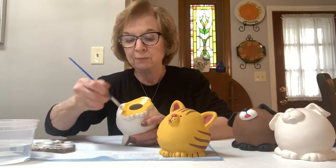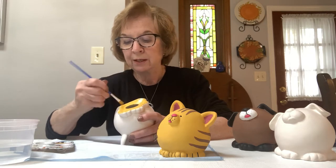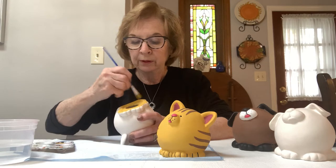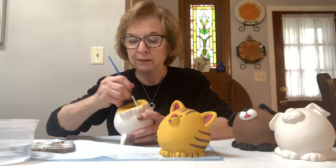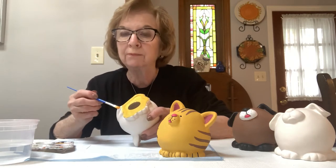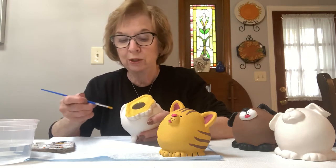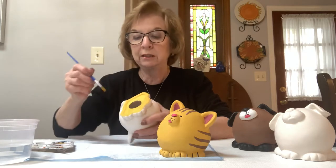Just keep going back and forth over it until it's dry, then dip for more paint. A lot of people want to really scoop the paint up and put a lot on — that's not good. Even if you can see through the color you can go back and do a second coat, but don't put too much on at one time because it will never dry. We have to put other colors over it, so you really need it to be dry.